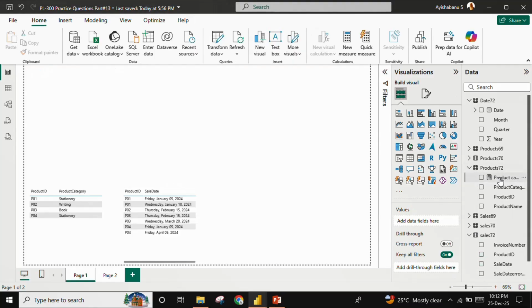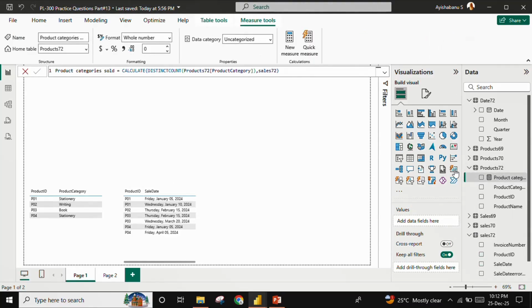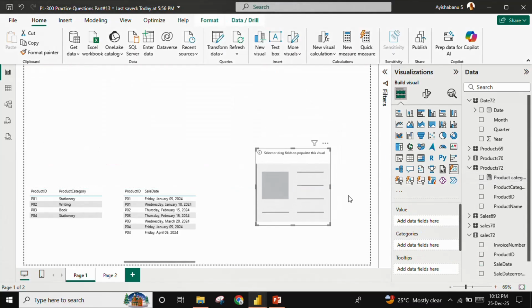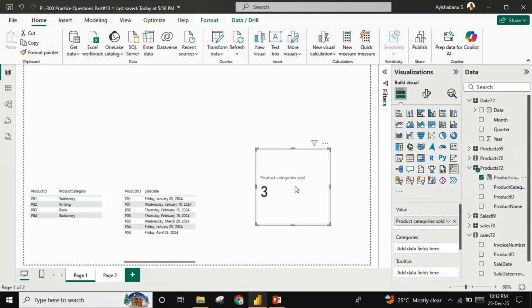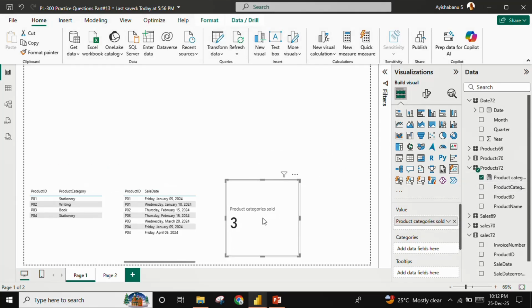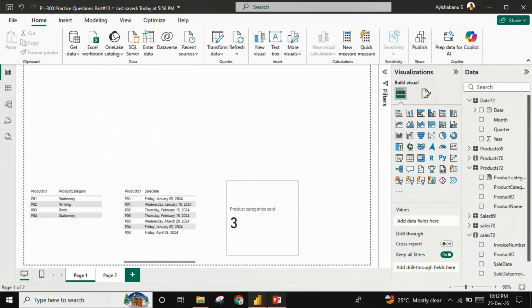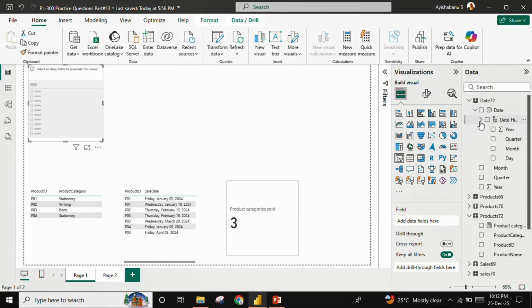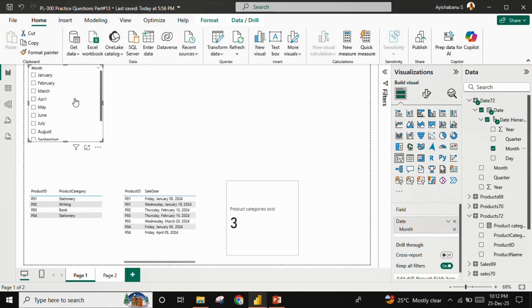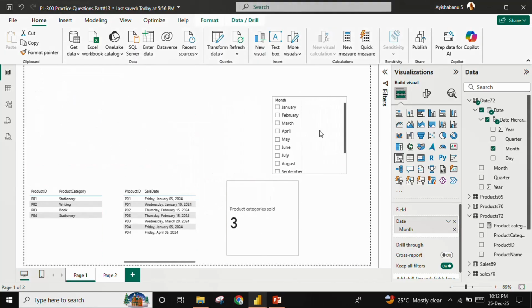Let's try to figure this out with an example. I am creating one card visual for your reference. Check the product categories. Now, what they said in the question is that they need to count the number of product categories for the selected period. So I am creating one slicer with month. For our date we have a hierarchy of month, so we have it here.